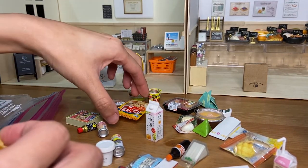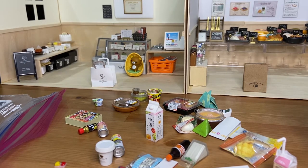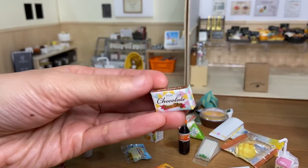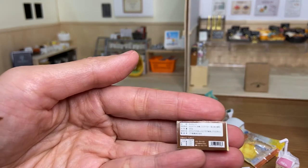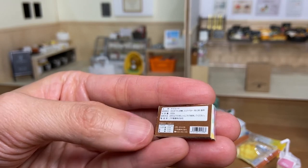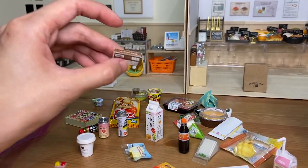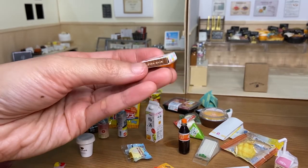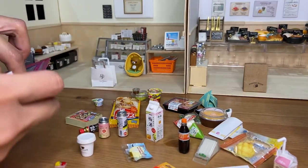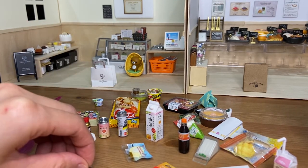The first item I want to get rid of is this chocolate box — it's just a paper box, nothing too interesting. It is very detailed and has all the information about this chocolate, it says 'chocolate dough,' but it's just a paper box, nothing fancy. It's actually cut out from the paper sheets inside the remand box, so it's not really part of the toy. So this will be my least favorite — or maybe it won't even be part of the ranking. It's hard to decide because they all look so cute.